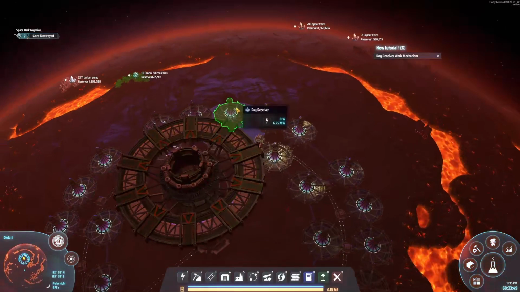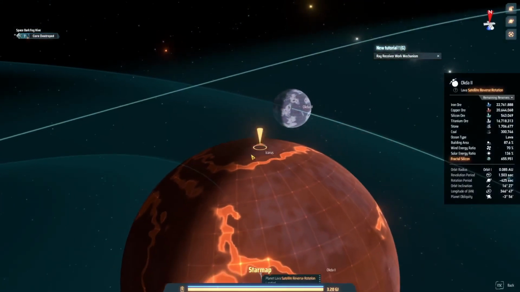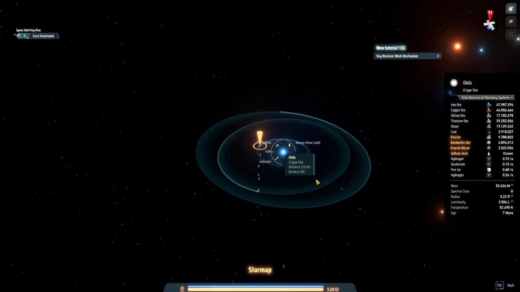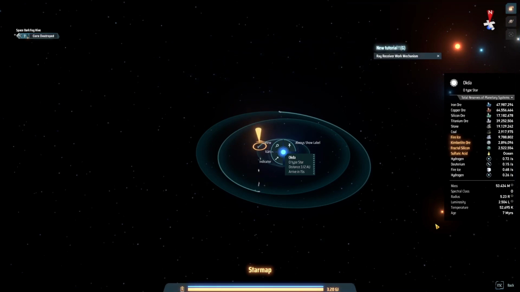This particular star, if we look back at the characteristics of the system just for a moment, remember, this is an O-type star, 5.23 radius, 2.5 luminosity. So this is going to produce a very, very strong Dyson sphere. It's going to give us a lot of power and ability to do a lot of other things within the game. So the next step is to scale up and build all of the stuff we need for the universe matrices. That'll take a little bit of time, but that's what we'll be starting on in our next episodes.